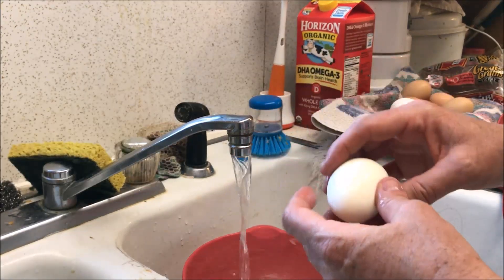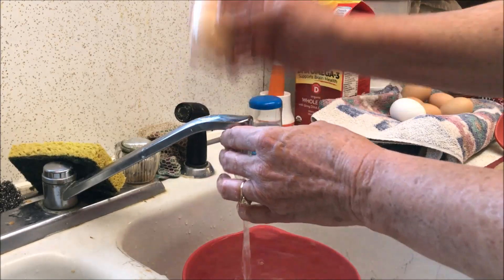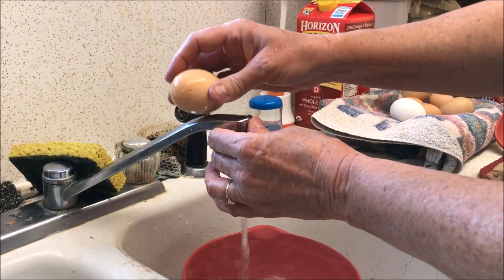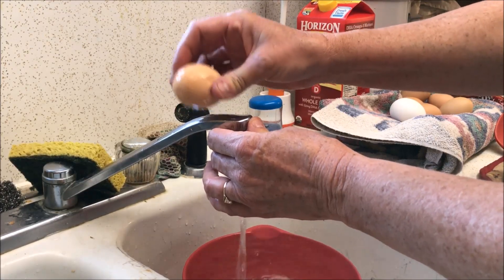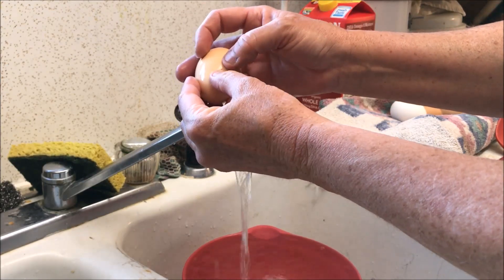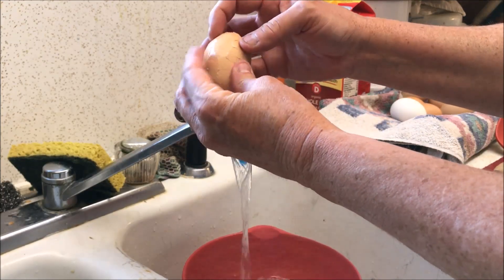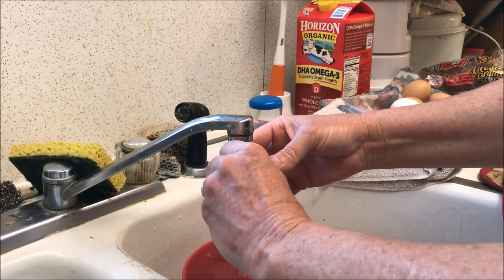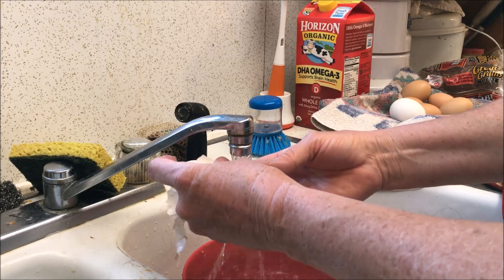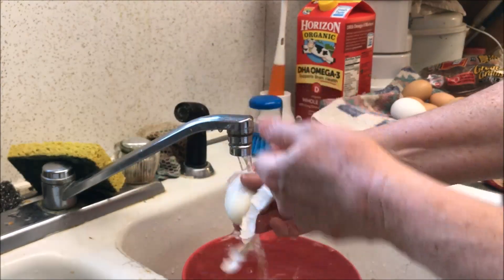We did lose one little chunk there — that's because I got impatient. One thing I forgot to mention: when you tap the egg, you don't want to smash it hard. Just tap it, then kind of work it all over the egg — barely pressing — so you don't break the membrane. Press until the whole shell is fractured. Then go back to the fat end, get the water underneath that membrane, and sometimes you can just peel the whole shell off in one swoop — pretty amazing!